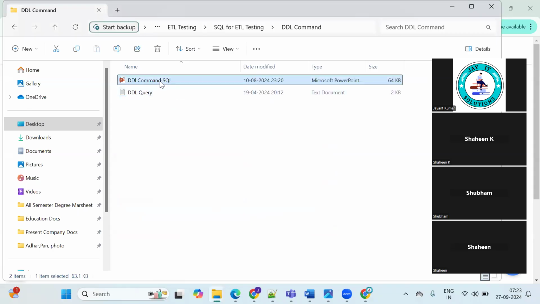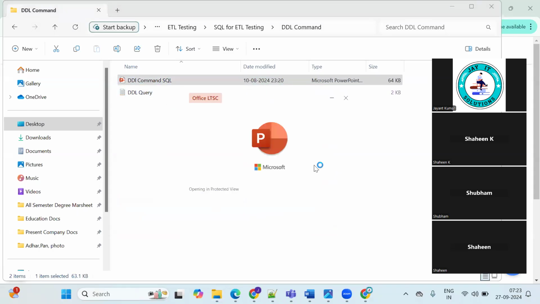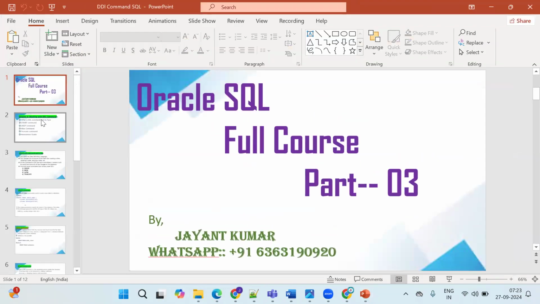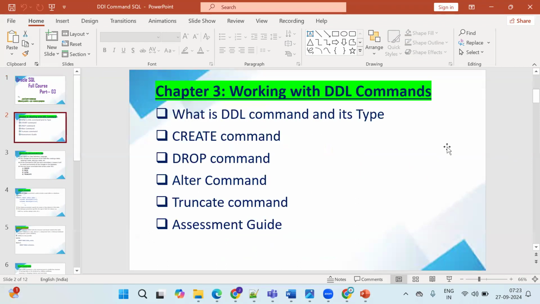If you have any doubt from the last class, I'll tell Venkatesh to take a doubt clearance session tomorrow evening. He will explain. Those are very basic things, so I don't want to waste time on them. Venkatesh will take all those sessions. Okay, so now we are working with the DDL command.